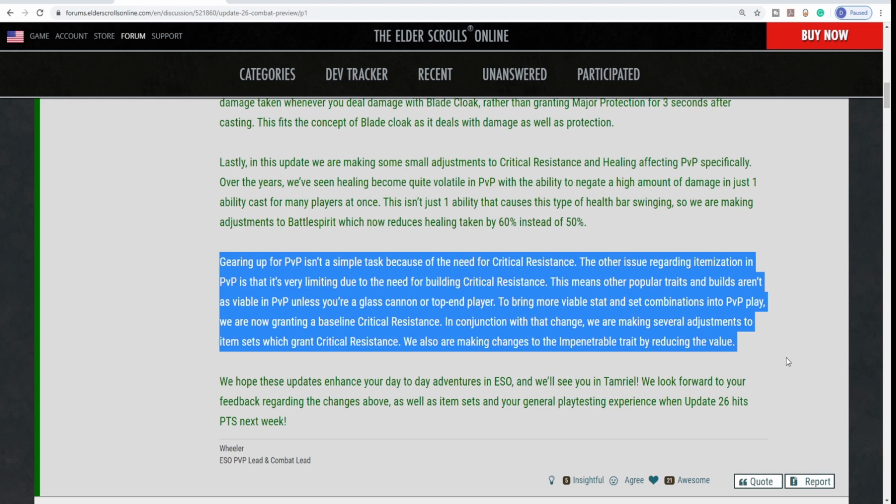Does it mean you need to get rid of all your Impen stuff? No. In all honesty, I keep it. Does it mean that you could run Well-Fitted now? Probably. And for me, that's a healthy change. So if you're not aware, what they're doing is looking at critical resistance and going, Impen's too high, let's nerf that. But at the same time, we're going to give everybody a flat blanket level of critical resistance. So the idea is that you don't have to run Impen if you don't want to, because you've got a good amount of critical resist anyway for being in PvP. So you could choose to run Divines, Well-Fitted, Sturdy, and you're not going to be at a massive disadvantage to those people who just run straight Impen.